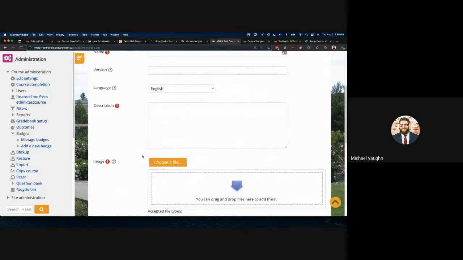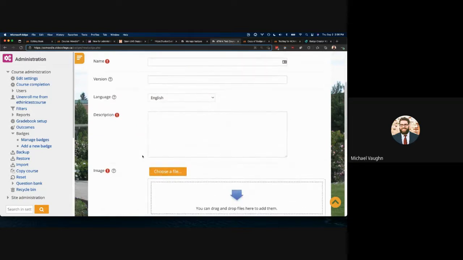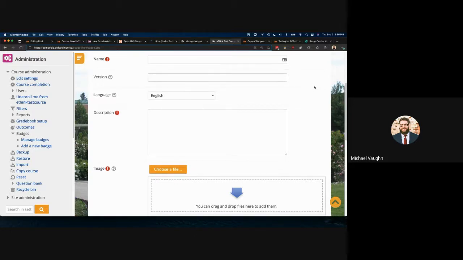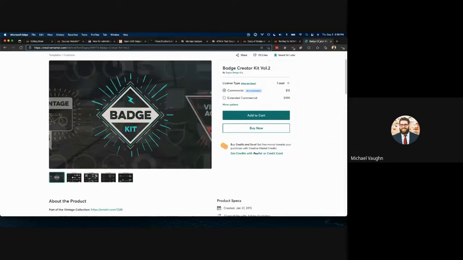Now, I think there might have been a separate ticket about this. I could be mistaken, or it could just be that I had another client ask about this recently. But there are some badge generators out there. If you Google it, sometimes they have a cost associated with them. So they'll let you create a badge for free, but if you wanted to export it, you would have to pay for it. Another option that you could look at, if someone on your team has Adobe Illustrator experience, they could look at creating those, or you could even purchase something like this.